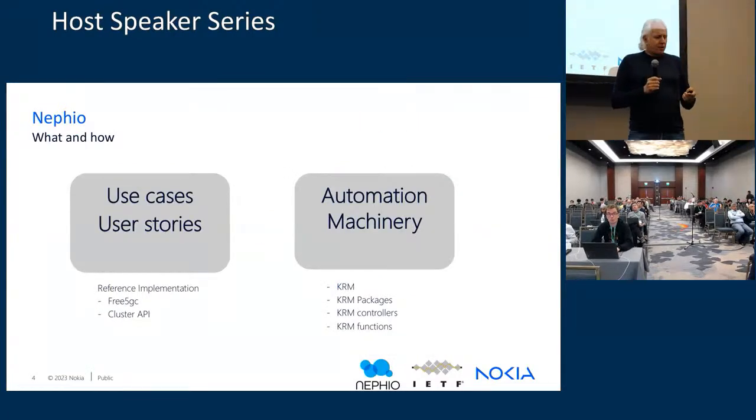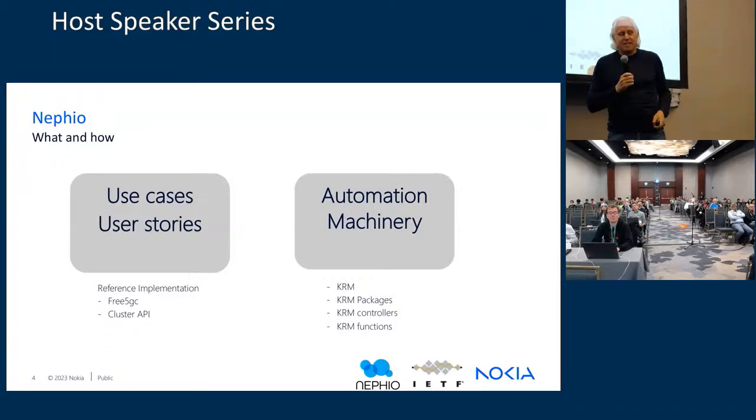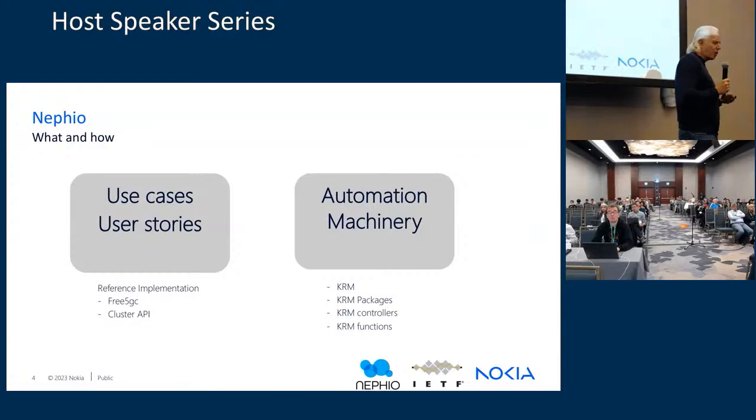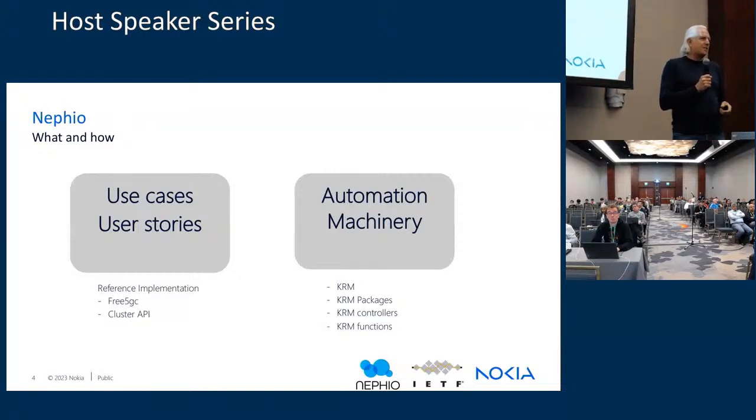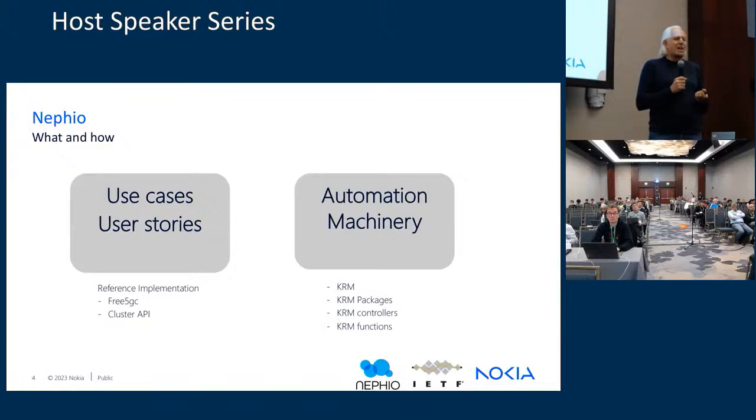Also, I forgot to mention, all of this happens in LF Networking. So this is a Linux Foundation context, and everything that I'm talking about is actually open source. In order to achieve that, I mentioned that we are using use cases and user stories, and we are doing reference implementations. So all of what I'm talking about here, you actually see in code, and you can experiment yourself within that environment.